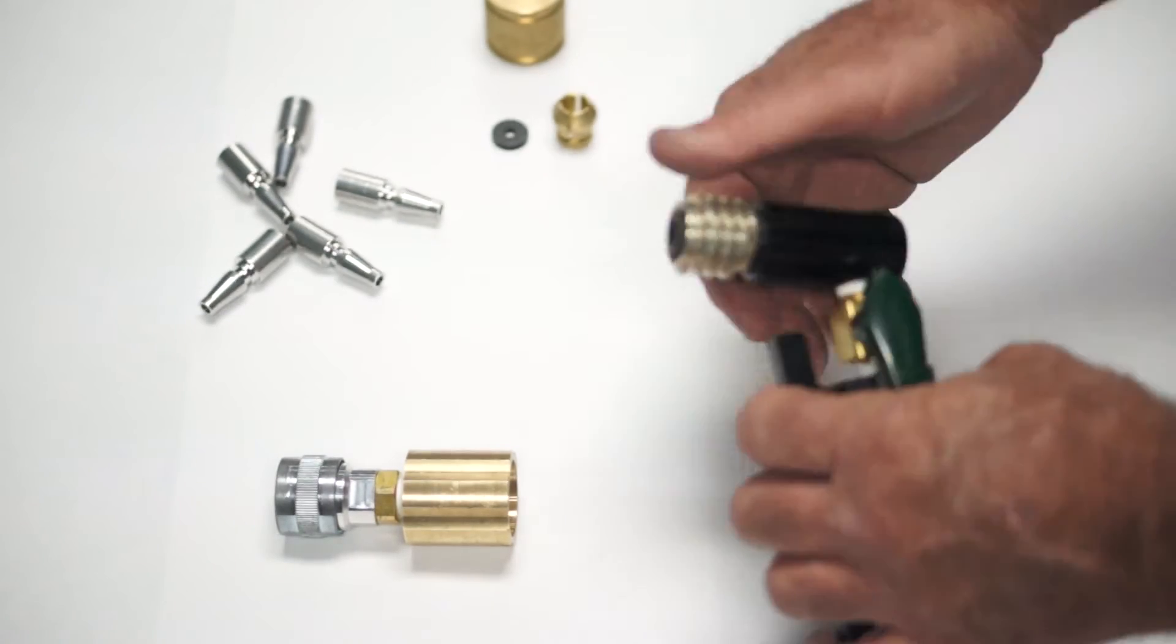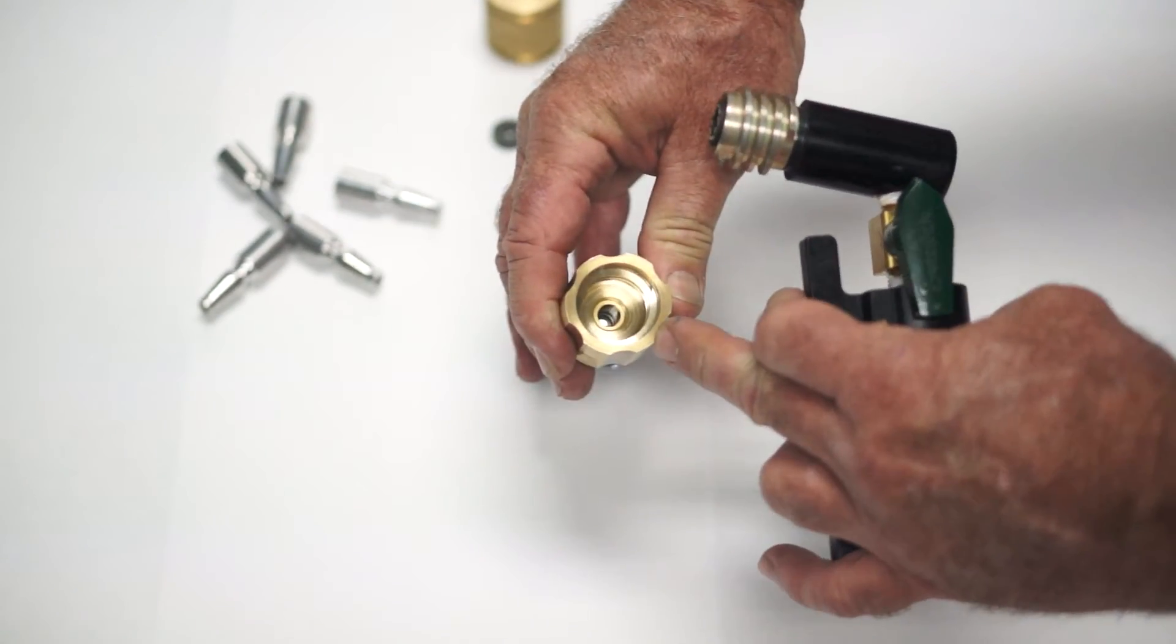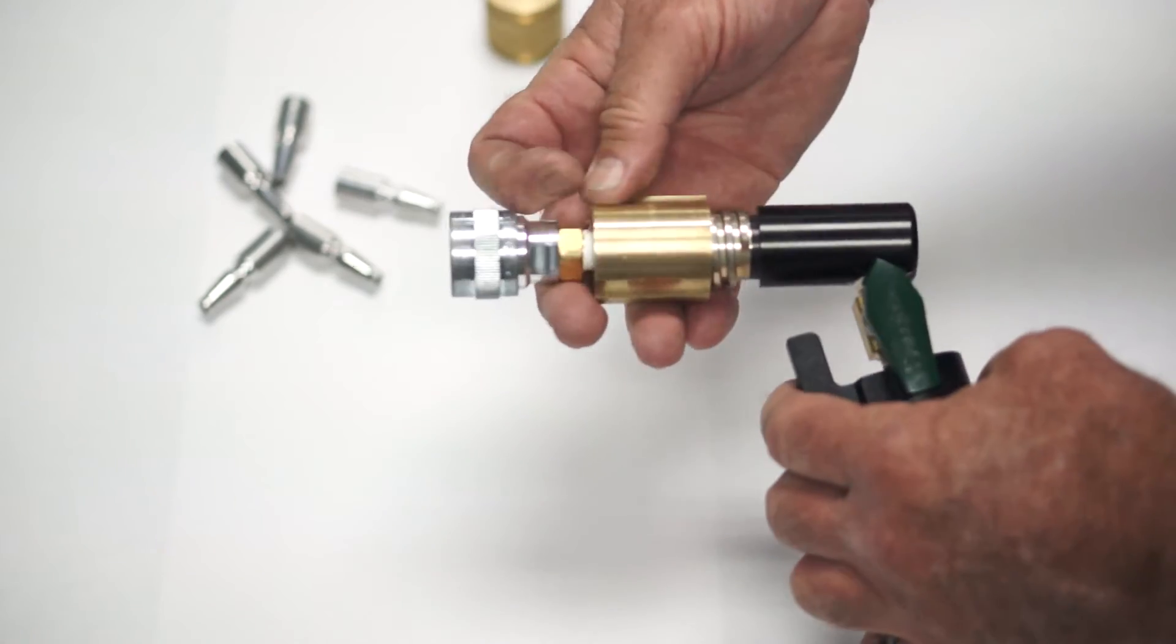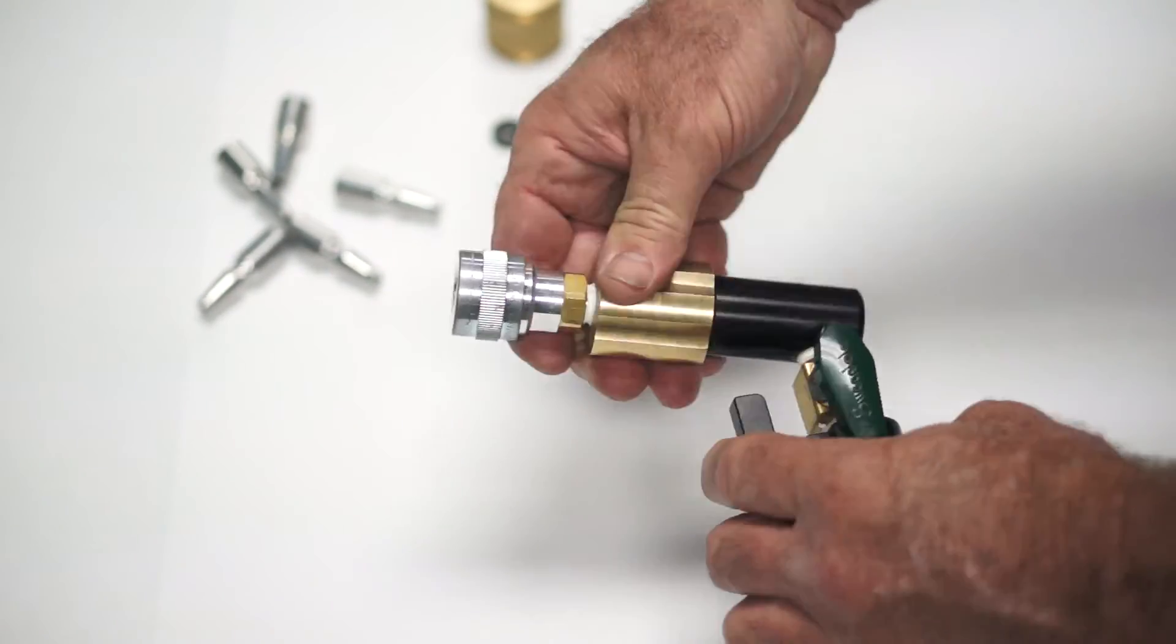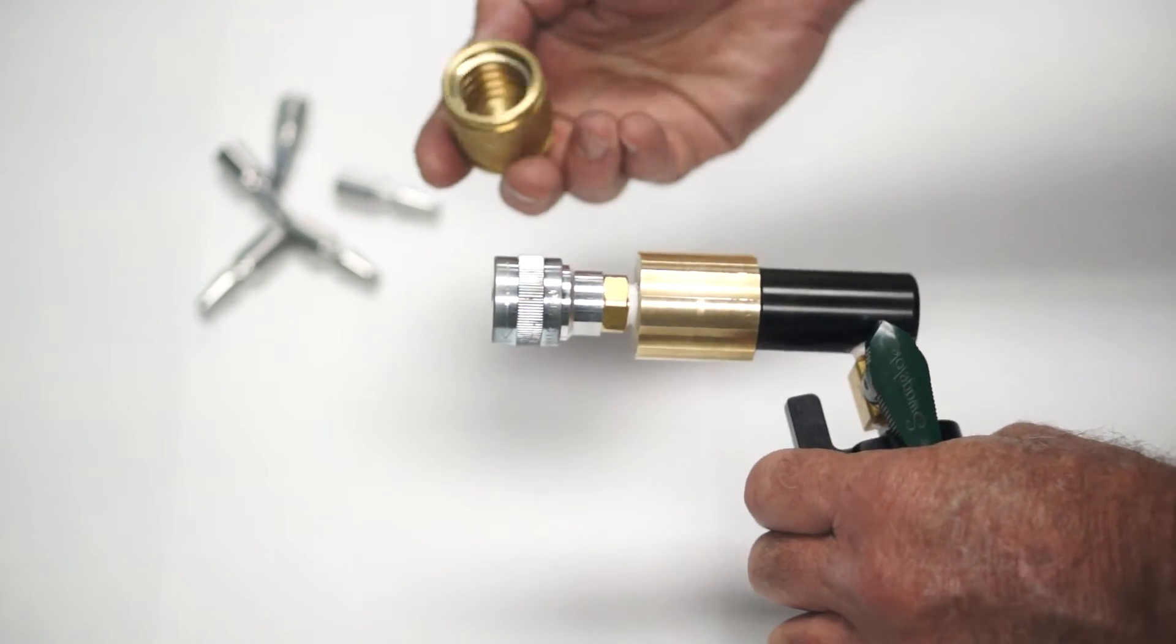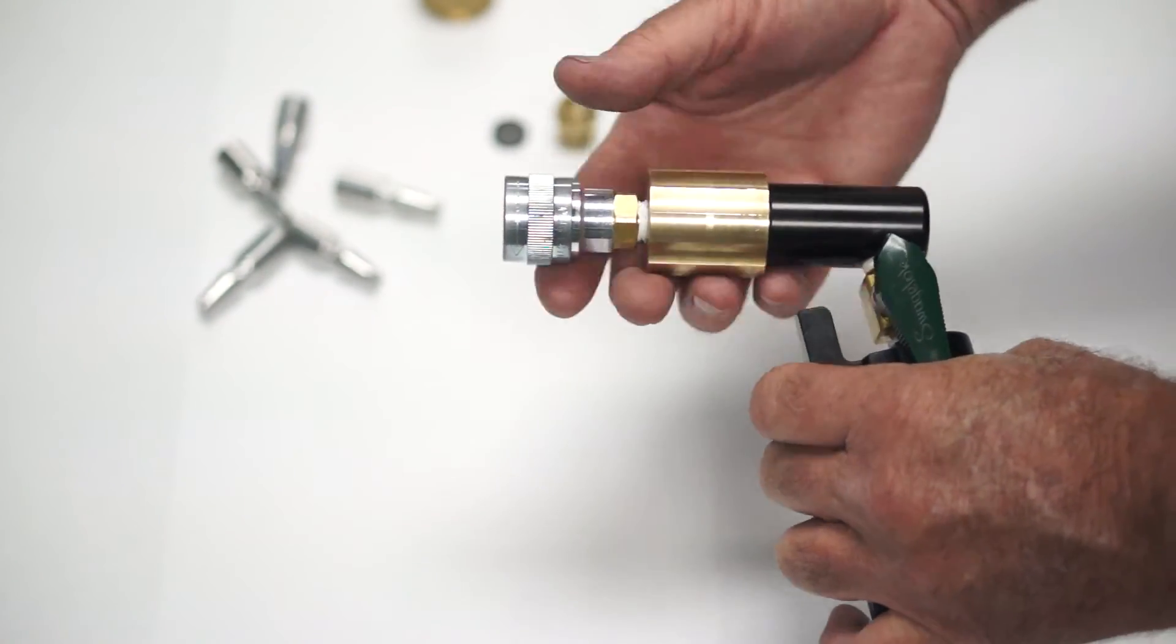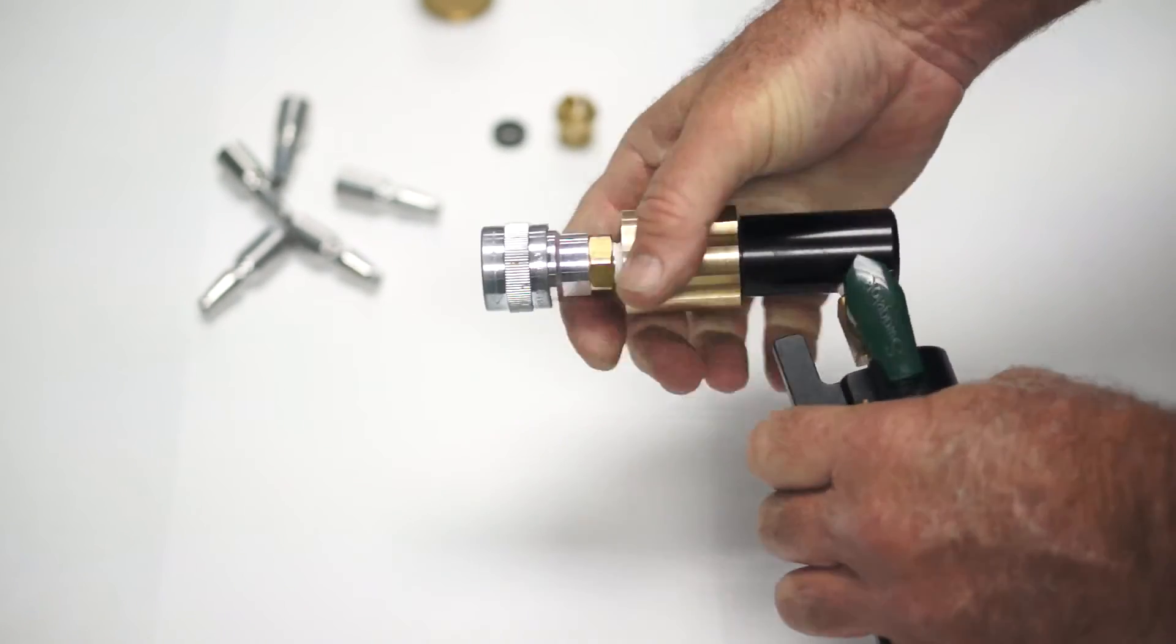Now the snap torch nut actually has a flat surface inside, so it seals up against the torch head and that little washer or tube, as opposed to a standard collet nut which has a beveled surface inside because of the collet. Once this is in place, tighten it down and that's it. You leave it and don't have to mess with it again.